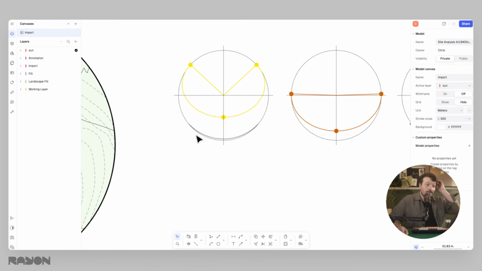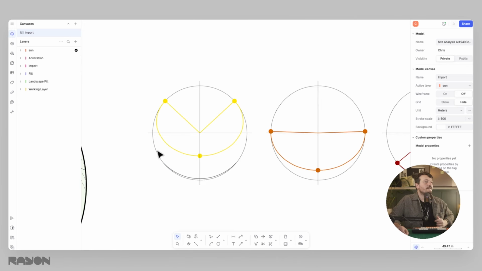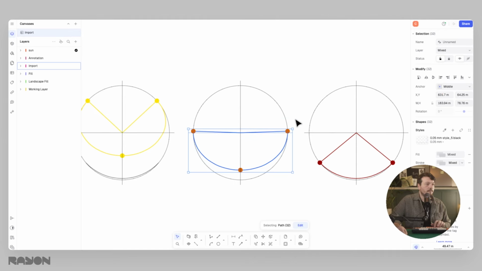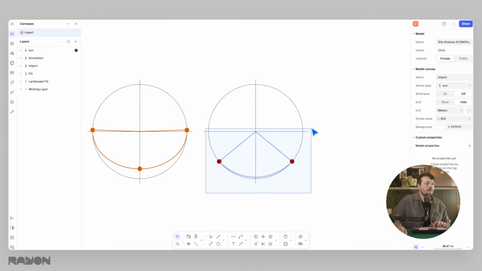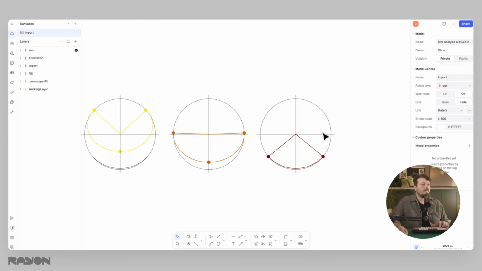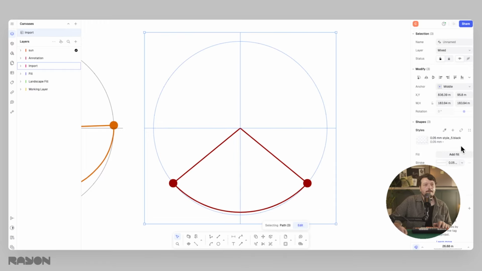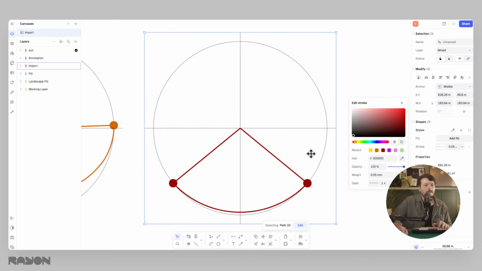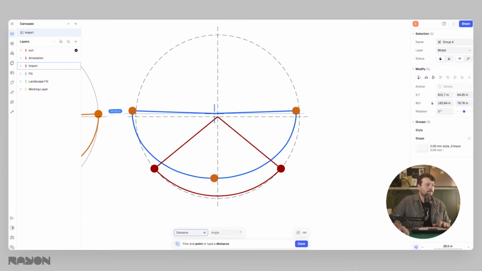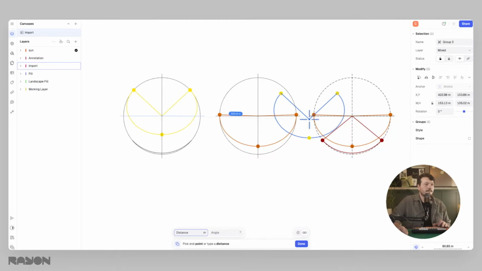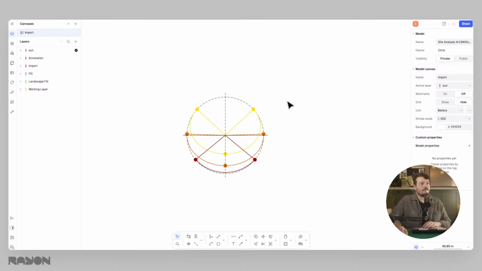Now, what I want to do is be able to combine all three of these drawings together. So I'm going to group the summer, I'm going to group the autumn, spring, and then I'm going to group winter. And then I'll just keep one of these and I'll adjust the line style again. So it's a nice dashed line, copy across these so they're all on the same axis. Perfect. Let's get rid of those.